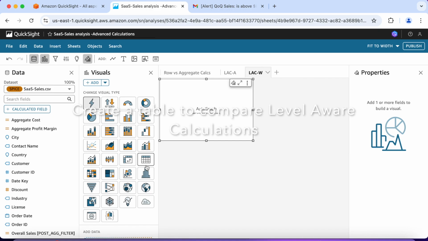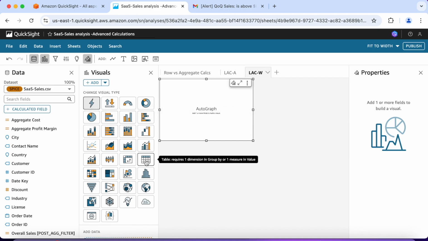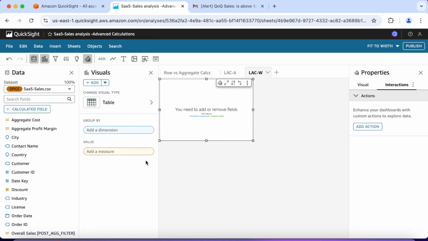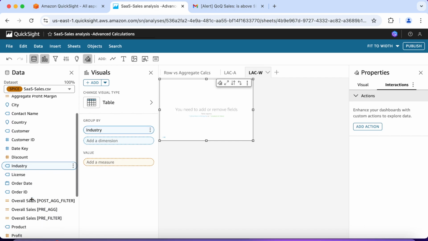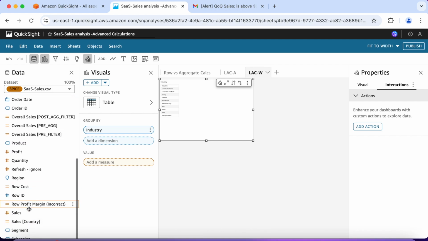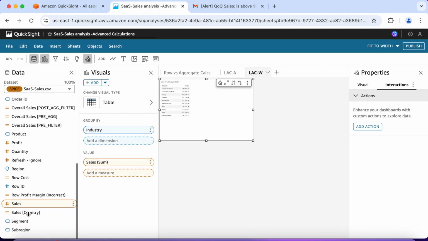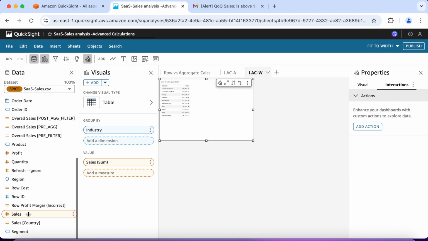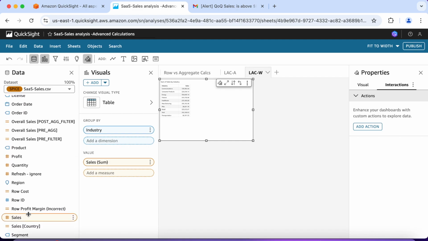Now let's create a table to compare the level aware calculations, which is what LAC stands for. Okay, so let's click on industry. We'll add sales, overall sales pre-filter.